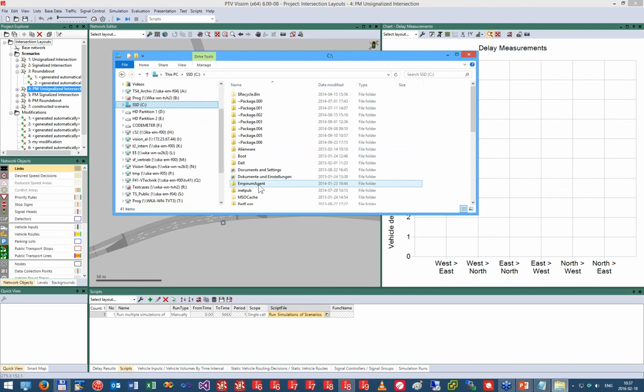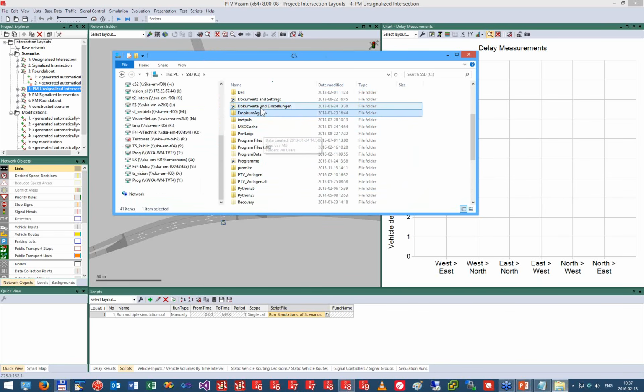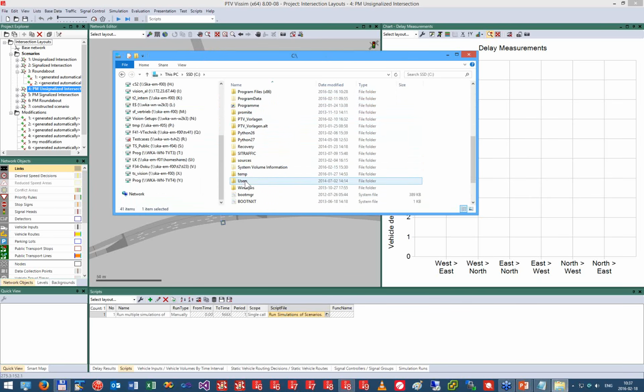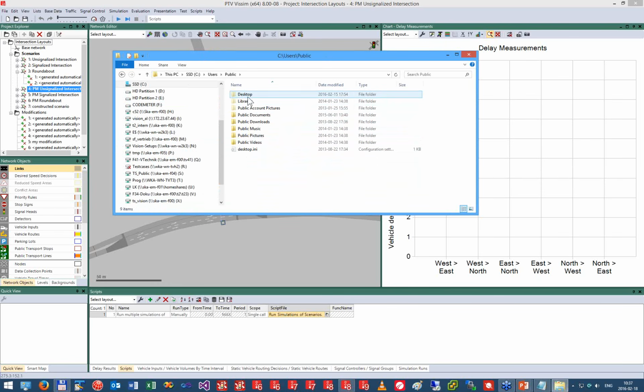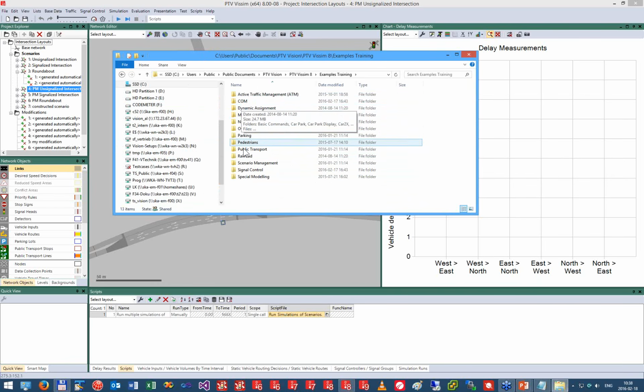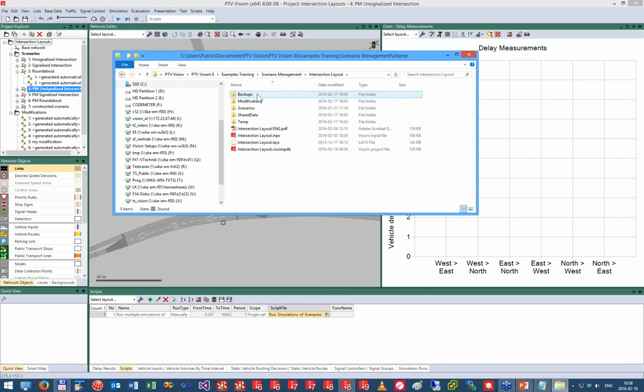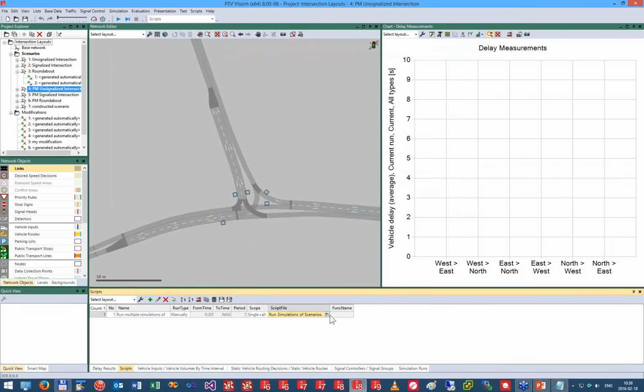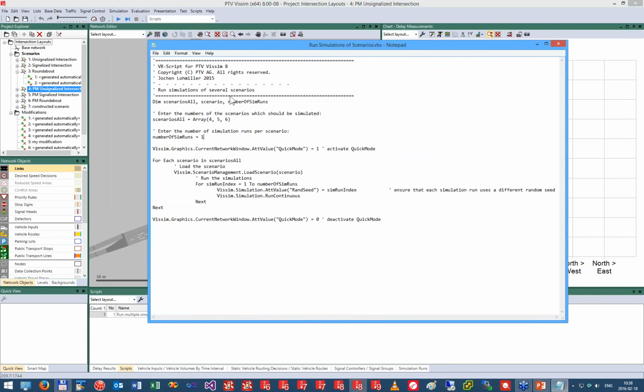Which is in C, Users, public documents, Vissim 8, examples training, scenario management. So, well, let's see. Basically, what did it do?